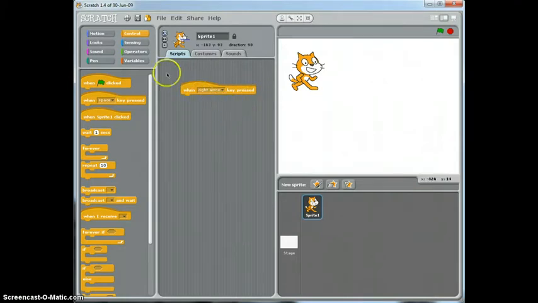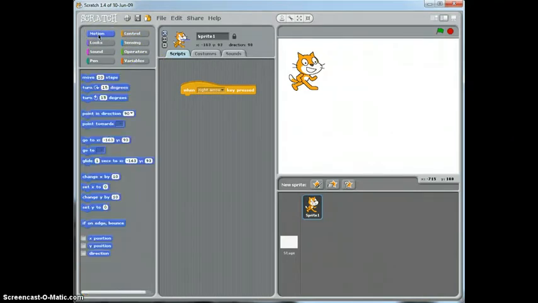So now I want to select this motion block palette here. I'm going to look down these motions and decide which one is best to use. There's a couple that I could use, but the one I'm going to choose is this move 10 steps. I'm going to click on it and drag it across onto my scripts here.